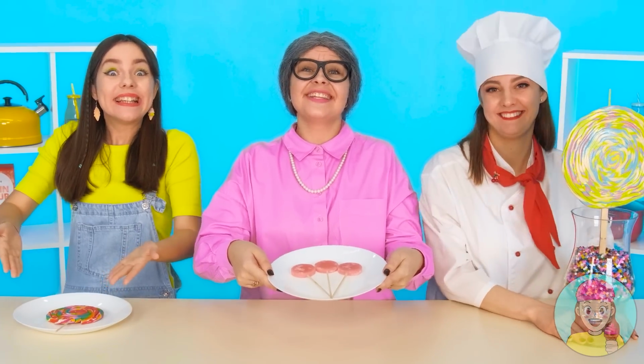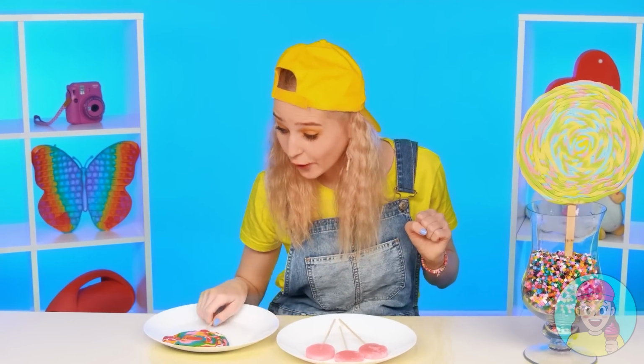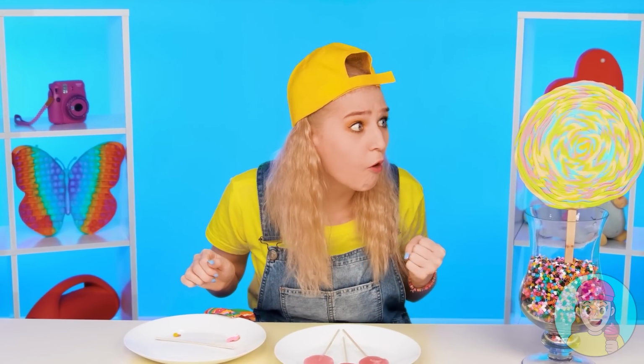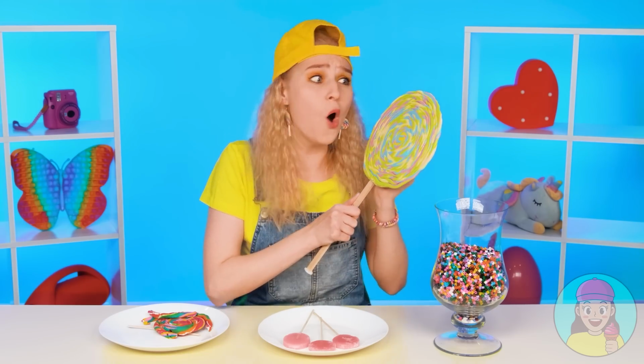Perfect. What will you choose, Gloria? Candy from Grandma? A plasticine miracle from your sister? Or candy from the chef? I want this. It looks normal. What a strange taste it has. I'll try this one. Strange, it smells like my plasticine. I'll try. Yeah, this is my plasticine. Who ruined my plasticine jars? What a beauty! Very sweet and beautiful! I choose this one! Hooray! I've cooked this!